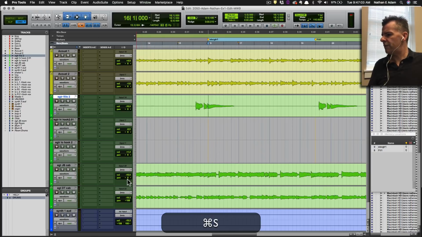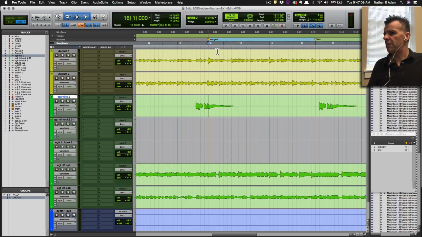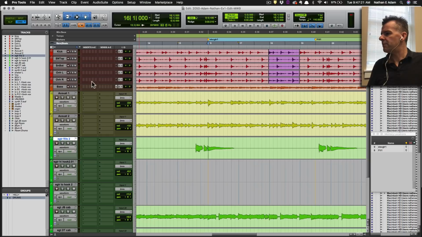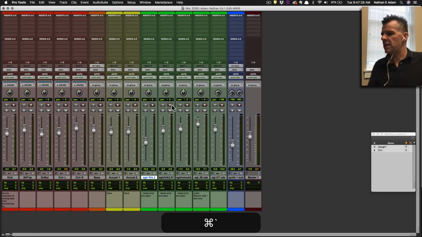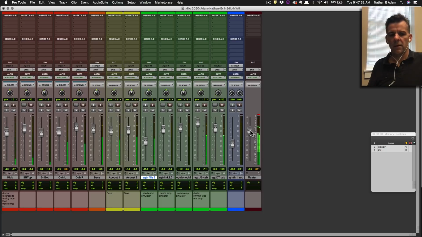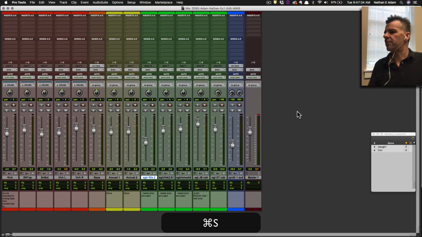Now, let's go and figure out which one it is. So I'm going to need to turn these electric guitars back up. And it looks like these are the only two playing, maybe this fill, but if I hit play, let's turn down the acoustics and turn up the electrics. I'm also going to pop over here and let's turn down that bass guitar wherever he's at. So find that bass, turn him down a little bit. And while I'm at it, let's go ahead and make sure that my master is up enough for me to hear. There we go. All right.